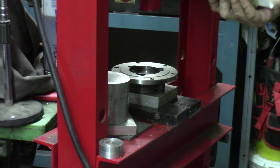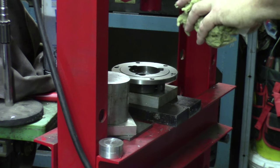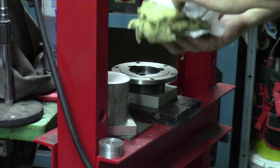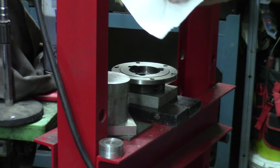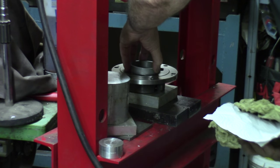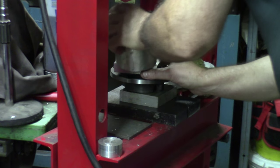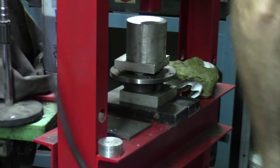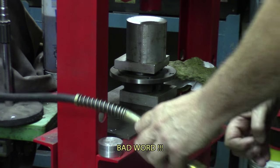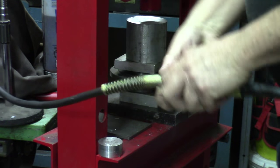Okay, now time to insert the sleeve right into the backing for that chuck. I sent it into the freezer so we get at least some help to insert that small size first. It's almost in, but a little bit more pressure. Compressor's not on. Bloody compressor, never there when we need it.